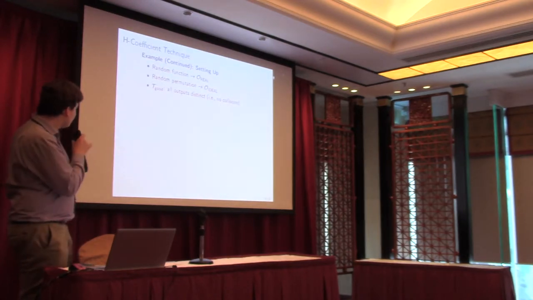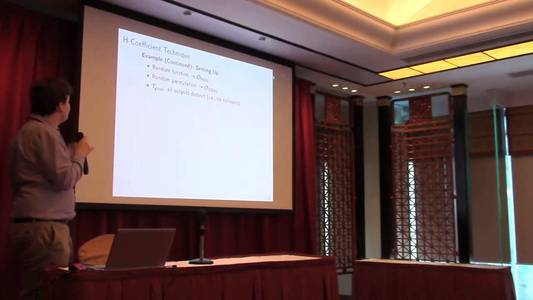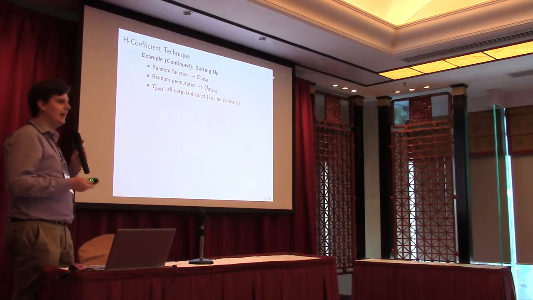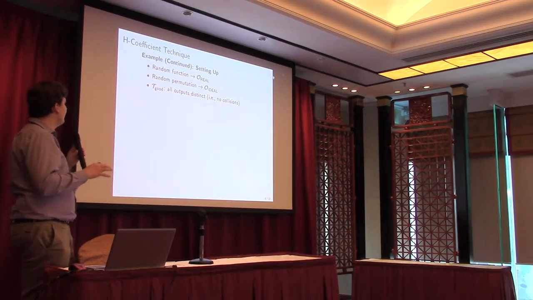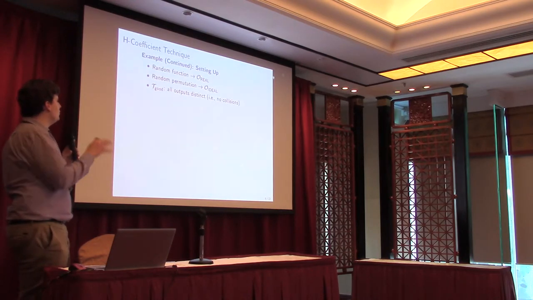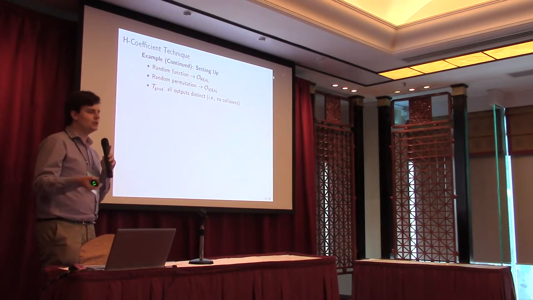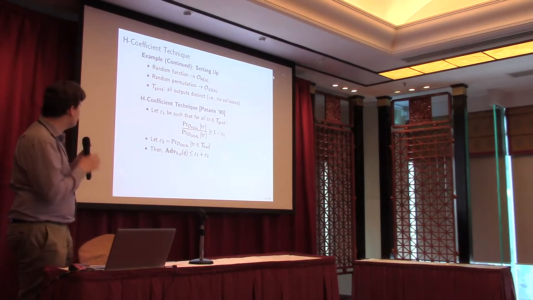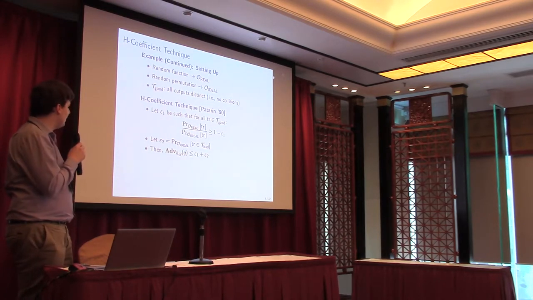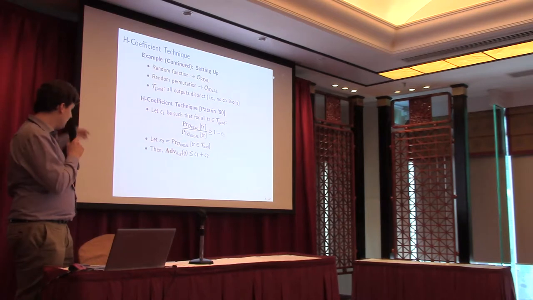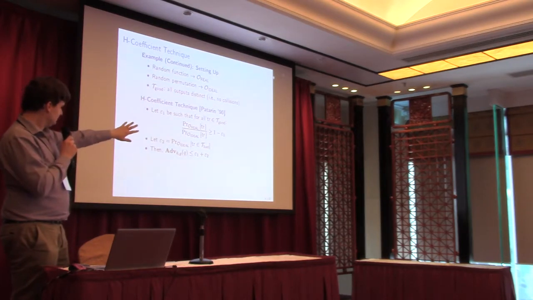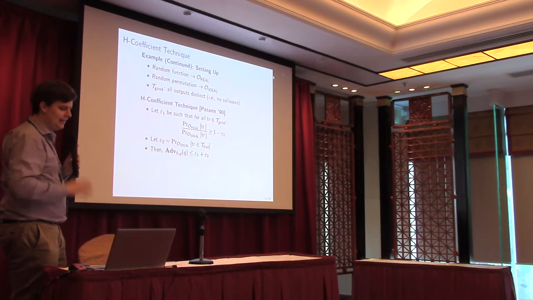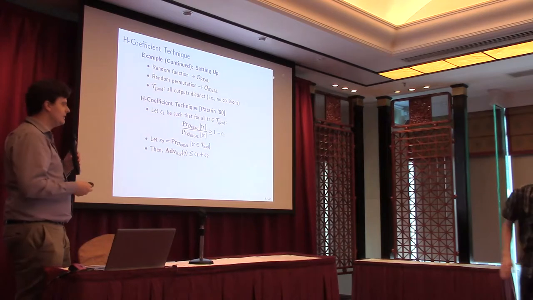So for PRP-PRF, we could say the random function is the real world, and the random permutation is the ideal world. A natural way to define what good transcripts are is that you could say that a good transcript means that all of the outputs are distinct. That would mean that you don't see any collisions in there. Then here you see the lemma of the H coefficient technique, where it's important to see that we have this epsilon 1 and epsilon 2 that we would like to compute. And when we have these, the advantage is bounded by the sum of both of them.